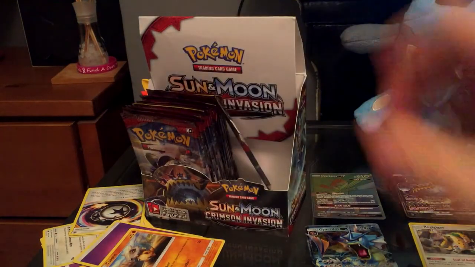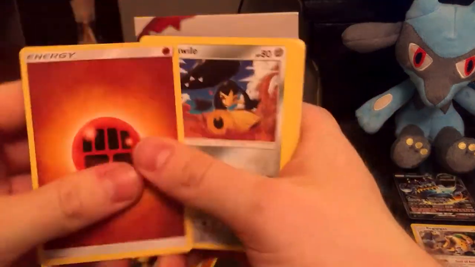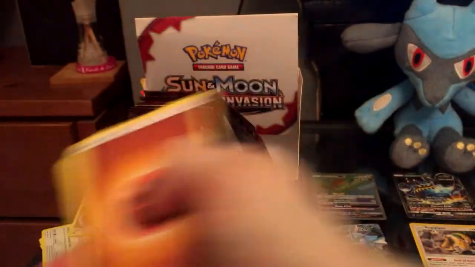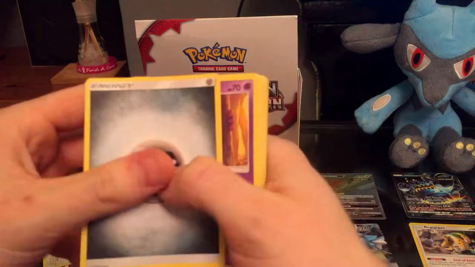I keep getting ahead of myself. Two packs I'm grabbing at a time. Alright, so Buff Bug is still eluding me. I need Buff Bug. I need those pecs in my life. Fist energy. Come on, where are you, Buff Bug? Magikarp instead, you know. Magikarp's the second best option, I'd say. If I didn't get a Buff Bug, I'd always want a Magikarp. You can never have too many Magikarps. Come on, Buff Bug.